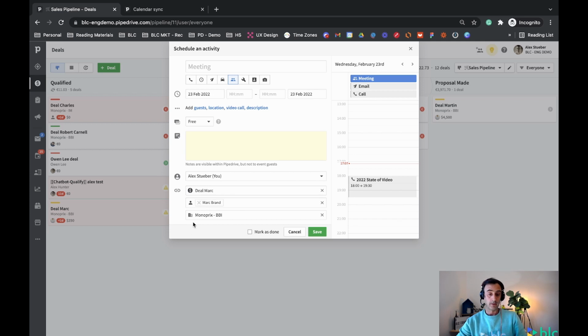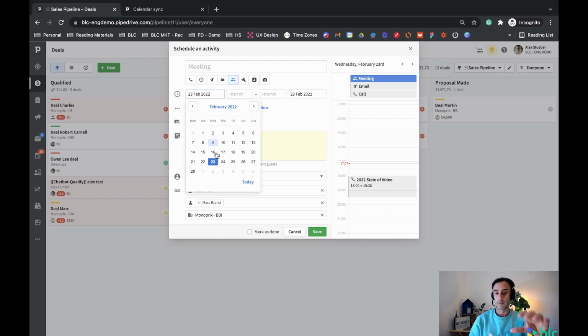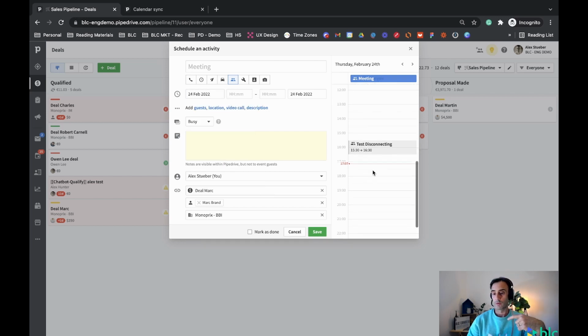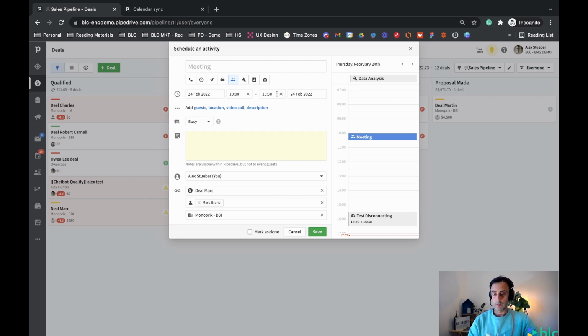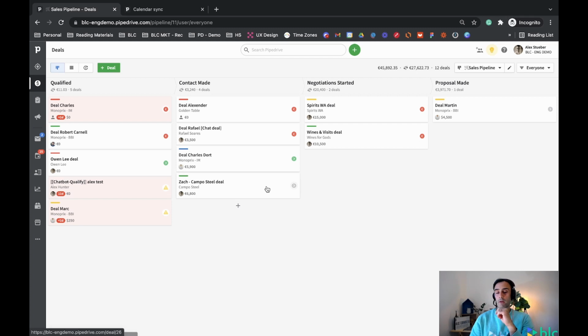Okay, Mark, we can see there, has an organization attached to it now. And what I'm going to do is, because it's a meeting, I want to make sure I block the time, and I'm going to pick tomorrow's date. So tomorrow I have already a test connecting for a client, and also I'm going to do this meeting with Mark for half an hour in there. I'll save this. At the moment that I saved, we can see that my tile in there, my deal tile, also changed color. Okay, that's related to the rotting feature that I mentioned earlier in this video.